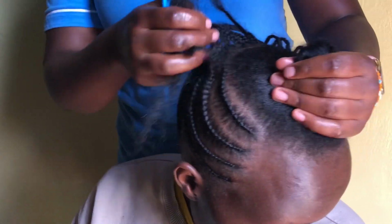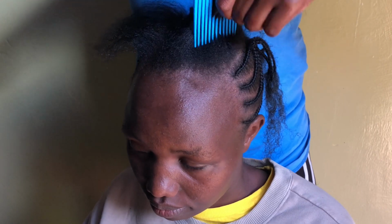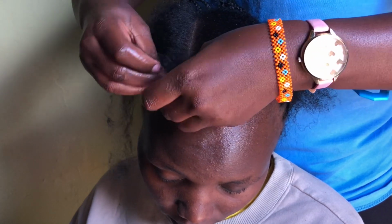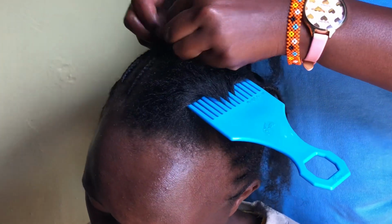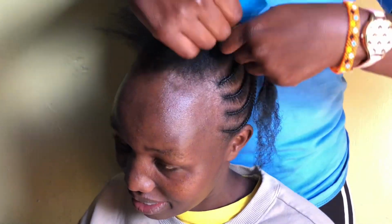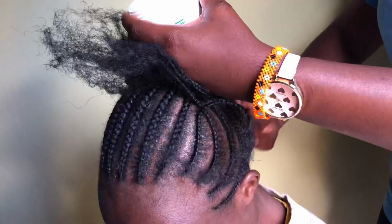Welcome back again, and today I'll be doing a requested video with this type of hairstyle. Before I started fixing her hair, I had to let the corner sides of her forehead guide me on how I'll section the hair to get the crown part. So today I'm just taking you through how I came up with this type of hairstyle.